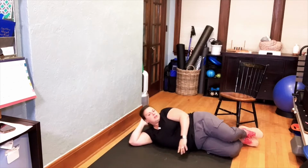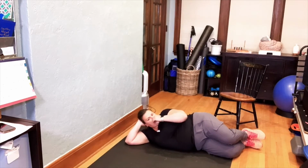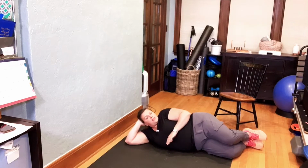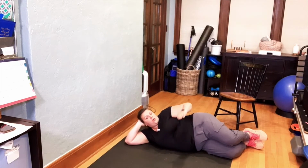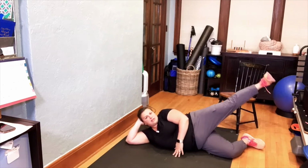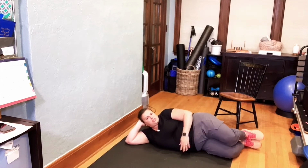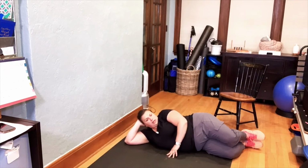If you need to, you can have a pillow to support your head. And we're going to do clamshells. If you're up, then you're going to work on either sidestepping or bringing your leg out to the side, as a side kick. So we're really working on engaging our glutes. All right, so we're going to do 15 clamshells here.